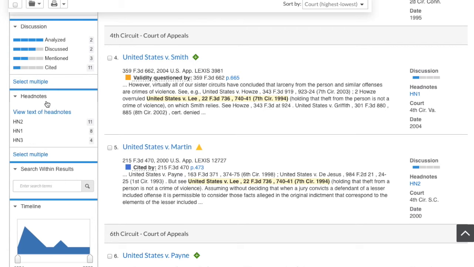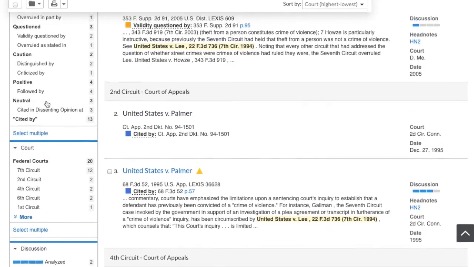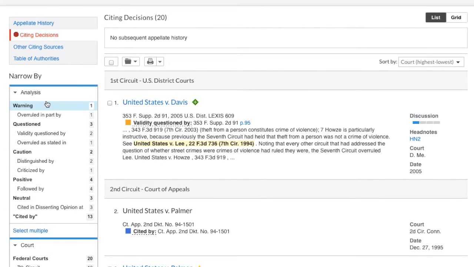And so then in your Shepard's report, the only cases that would be remaining were ones specifically giving a positive analysis of United States versus Lee for the same point of law. And then if you had also narrowed it down by a specific jurisdiction, whether it be by a federal circuit court or a state court, you would also have binding authority versus just persuasive. And so these filters on the left-hand side of the screen are really going to help you if you want to use your Shepard's report to expand your research.